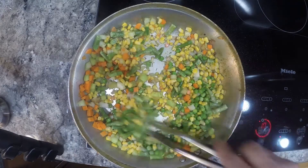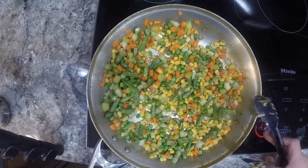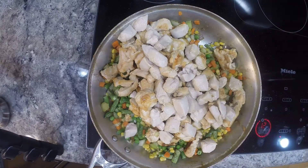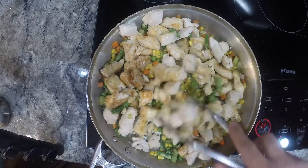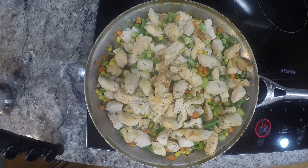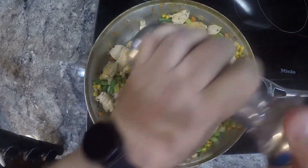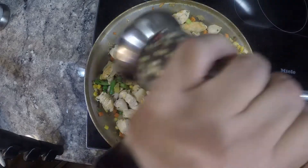We're gonna cook the vegetables now for about eight minutes until they're tender. We'll cut to the end of that and add the chicken back, mixing the chicken and the vegetables together. Now we're gonna add a quarter of a cup of dry white wine — I used a Pinot Grigio — and I'm adding some salt and some pepper. We're gonna let that cook for two minutes until the wine evaporates. You don't want that raw wine taste in the dish.